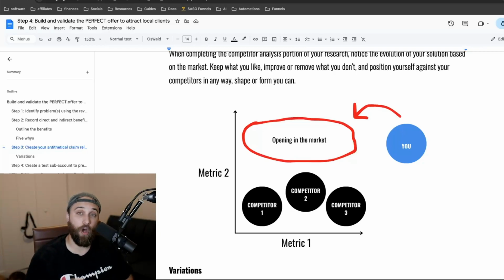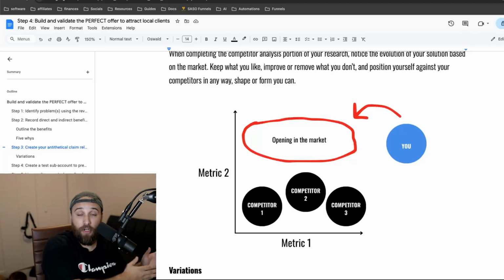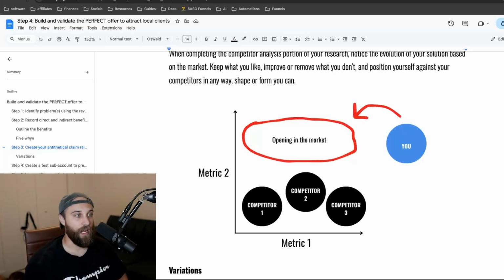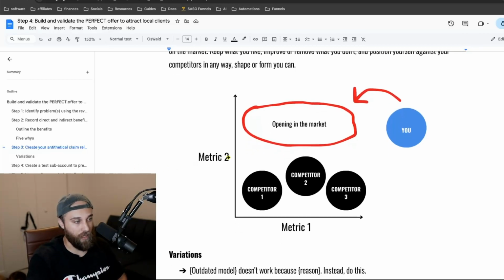So we need to focus, instead of on SEO, strictly on local SEO and the map pack. Here's why. Whether you agree with that or not, the simple fact that I'm saying this way is bad and this way is good is going to attract people who've been burned by SEO agencies or people who follow the logic and agree with it. Now, I'm not saying lie. I'm just saying if you have a preference or a certain perspective, other people will either A, completely disagree with you, or B, completely agree with you. And that's going to help you land yourself in an opening in the market, okay?